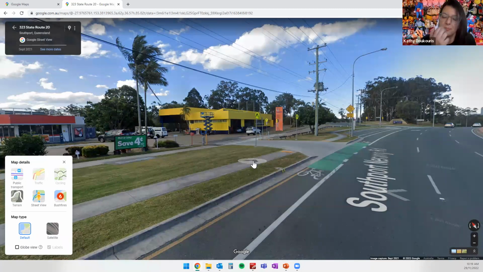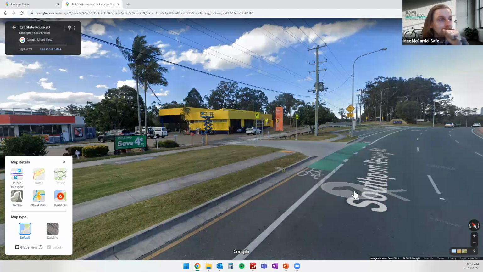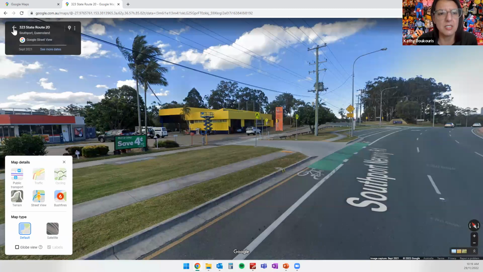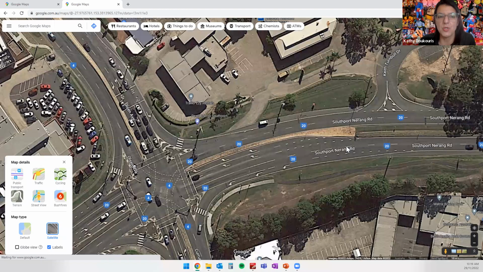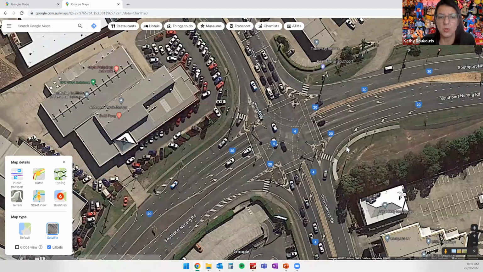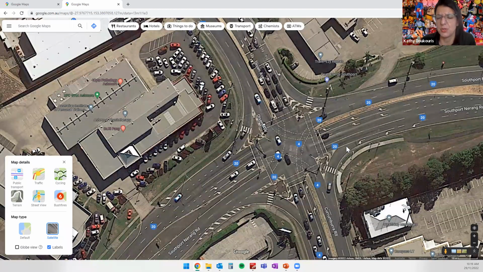Actually, we've got a question that's come up. If the right turn movements, so when you're having a look at this intersection, are designed for the design vehicles in such a way that there is no side swipe, would it still be a safe system issue? Great question. So if it is designed that whatever the design vehicle is or whatever the expected longest, heaviest vehicle to go through there is completely catered for, is there still a risk of side swipe crashes occurring?